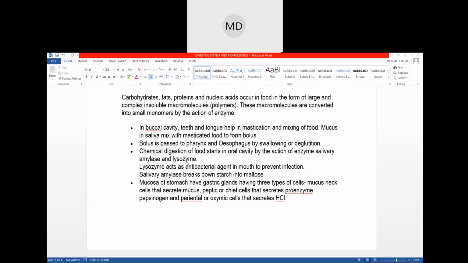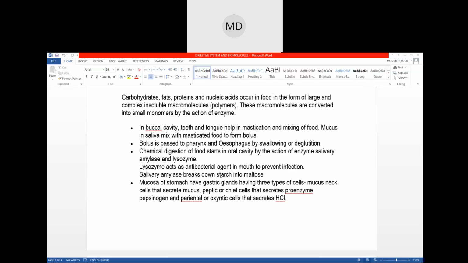So the function of salivary amylase, that is an enzyme, is that it breaks down starch into maltose. You can see here, it breaks down starch into maltose. Let me give an example, right? When you take rice, when you chew the rice, it is not sweet generally. If you don't add sugar or it's not like a pudding, it is not sweet. Normally rice is not sweet, but when you chew the rice for some time, we feel a sweetness.